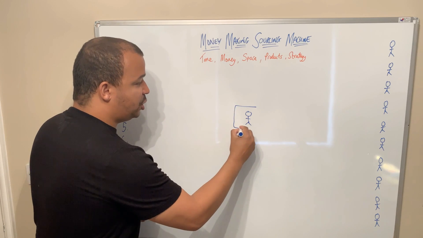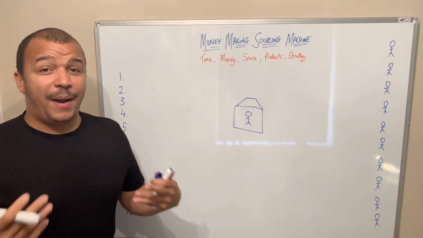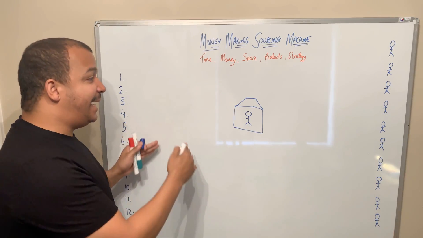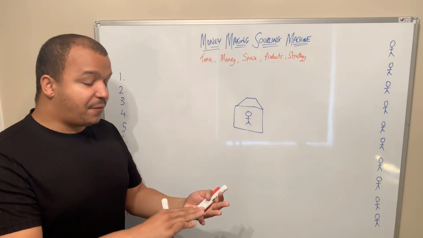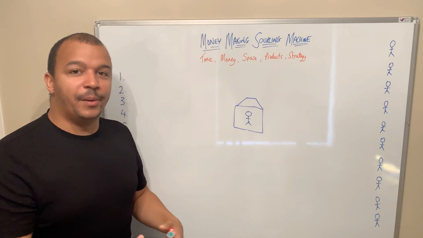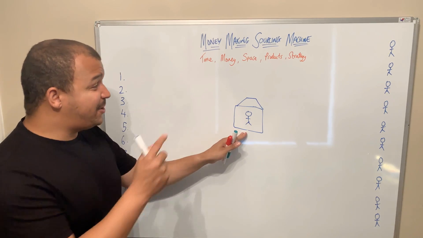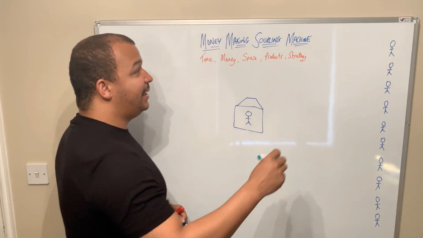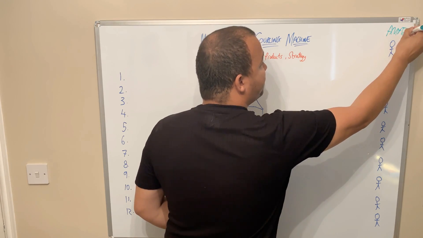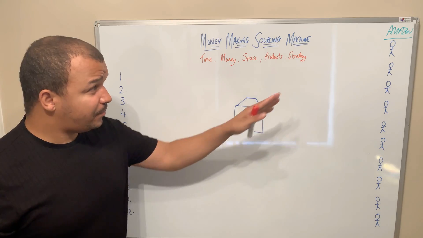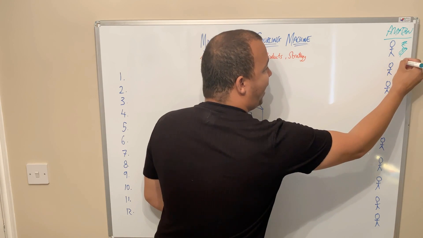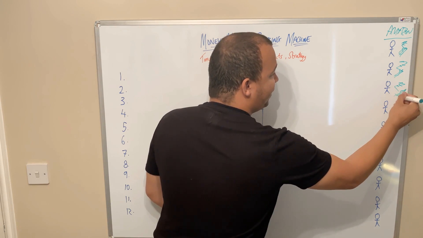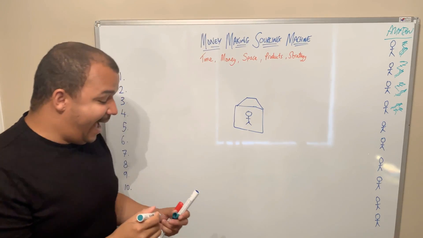I learned about Amazon FBA, I learned about online arbitrage — buy low, sell high — and I thought to myself, this is the opportunity I've been waiting for. And I think that's why you're here. This is an opportunity to get the freedom, to have time with your family, to be able to quit your job and not have to work the nine to five. Over here are people on Amazon. They've got millions of customers and these customers have all got your money — they are always looking for products to purchase on Amazon.